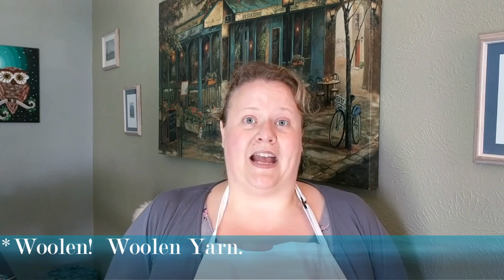Okay, we're back. Now that we have all of our Rolags, we are ready to take this and make a wonderful traditional worsted style yarn. If you've never used a drop spindle before, I'm going to go over a few quick items and then we'll begin. First, you have your drop spindle, which has a shaft, a whirl, a hook, and a leader yarn. We're going to use the leader yarn to help us get started to spin our yarn.